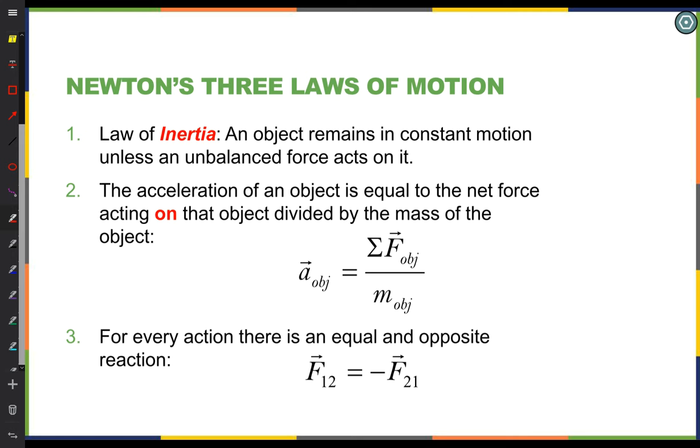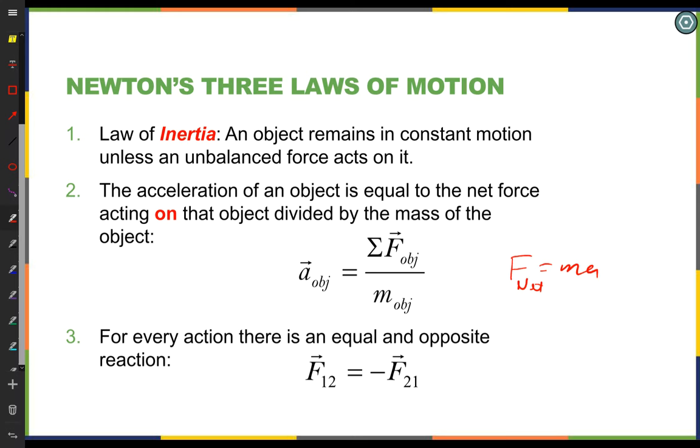The second law is the one that has this equation. You often see people write it as F equals ma. You can solve it however you want, but it's wrong because you really need to have either force net or a summation sign. It's the net force acting on an object is equal to its mass times the acceleration of that object. This one here is the one that we're going to be doing a lot of work with in the coming week. And then the third law says for every action, there's an equal and opposite reaction.